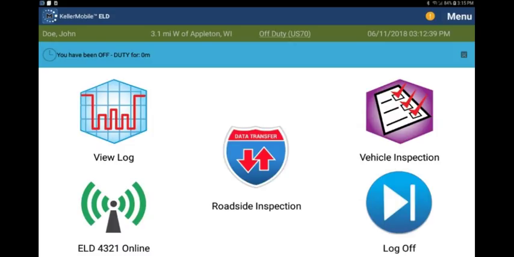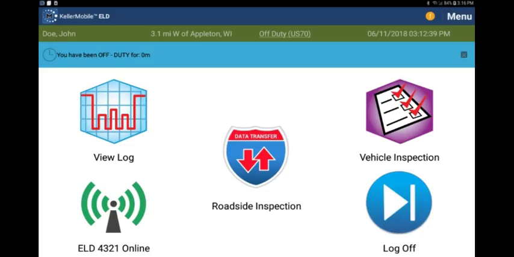You will see your duty status in the green banner is now off duty. You will also see a blue dashboard notification that will display how long you have been off duty. It is important to wait the full 30 minutes until your rest break is complete, and then you can simply start driving again. The system will automatically change your status to driving once you reach 5 miles per hour again. You will get an alert 60 minutes and 30 minutes prior to a violation of the 30-minute rest break.